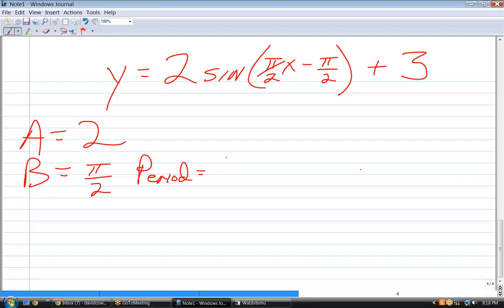That's 2 pi over pi over 2. Will the pi's cancel out there? Uh-huh. And you get 4. In other words, if you flip the bottom and multiply, pi's cancel, 2 times 2 is 4. So the period is 4. You call this letter H and K? Yeah. What's H?